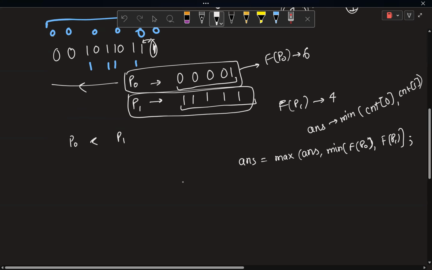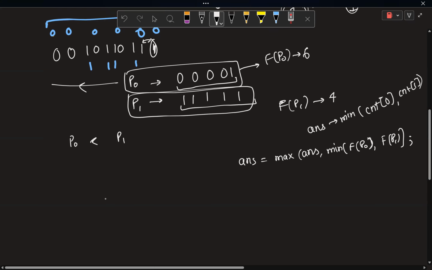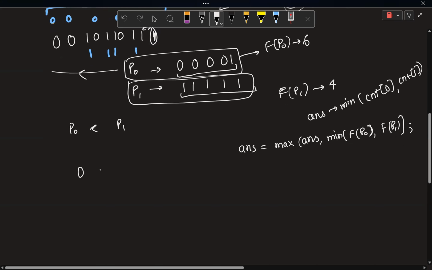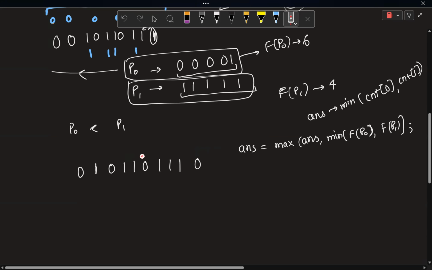Okay, so you have a doubt about the case when 0 comes. I have not talked about it yet, but in my notebook I had written case 0, 1: just remove a 0 from here and add it here. If you remember, I wrote it initially: 0, 1, 1, 1, 0. This case. So I was just checking what will happen in case adding this one is also costing me something.